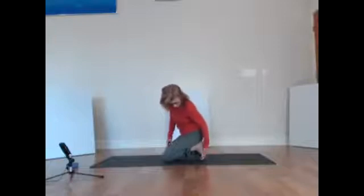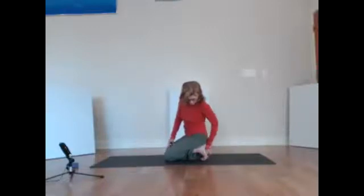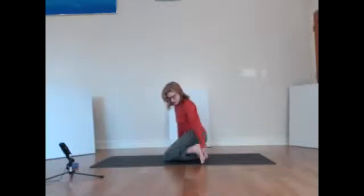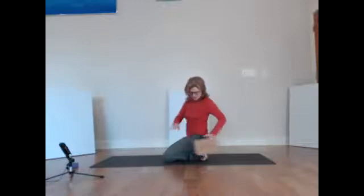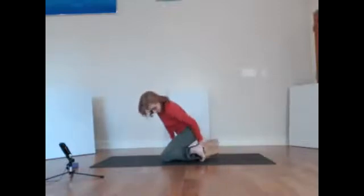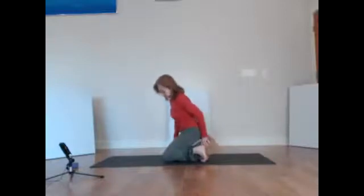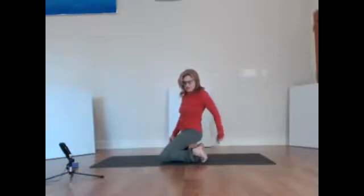But the idea is we want to stretch out and open up the ligaments and the fluid channels in the bottoms of the feet. Remember we talked about in one of the other videos that here in the bottom of the foot is Kidney 1, Bubbling Spring, and that is a really important life force fluid flow point, an energy meridian. If you need more support, of course, you can always put a block to take some of the pressure off your toes. Come up here high and then just sort of go on and off as you need to.